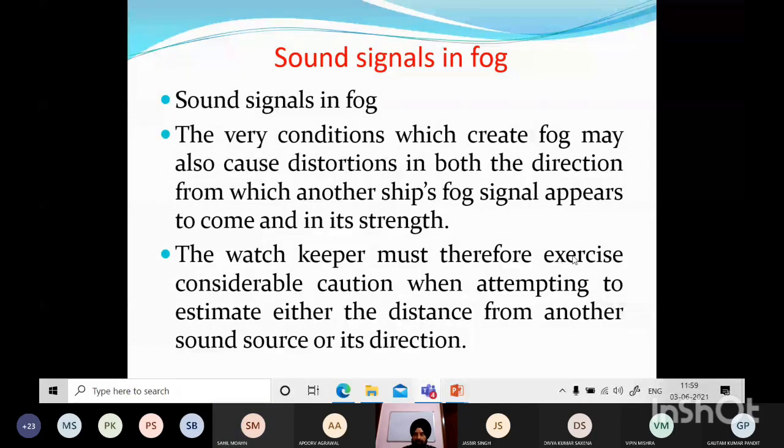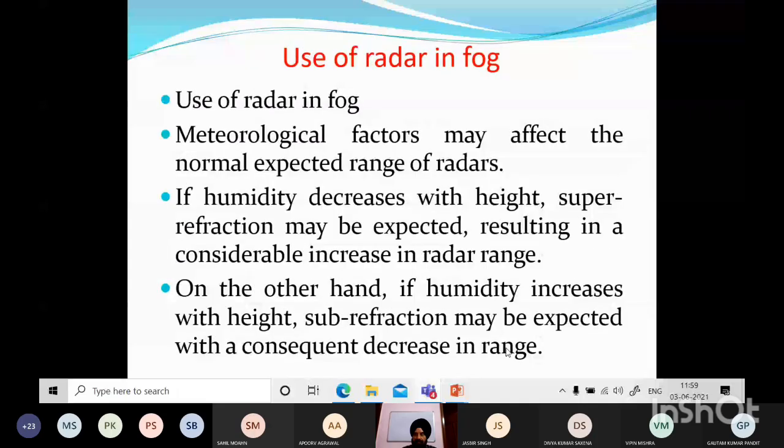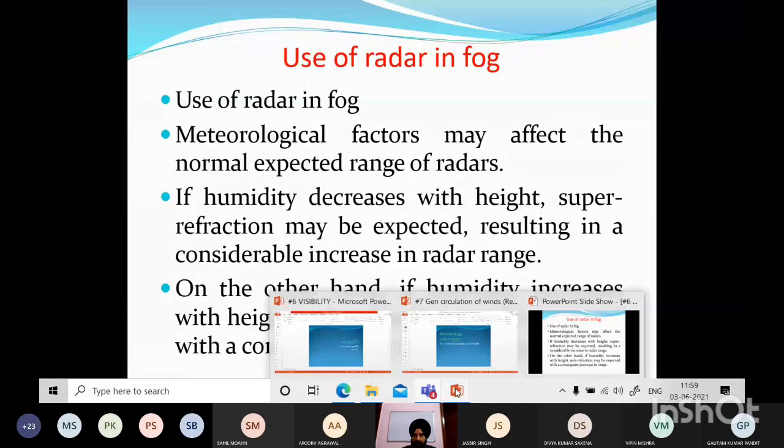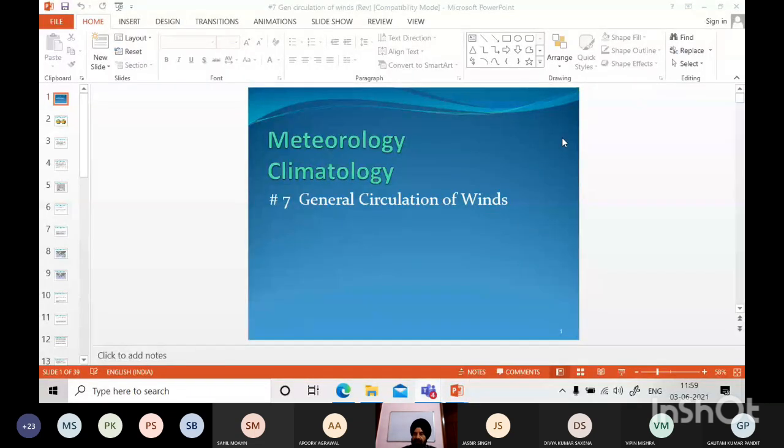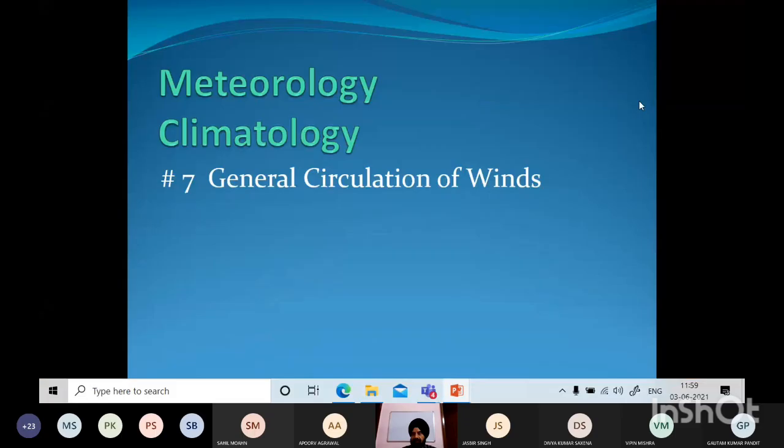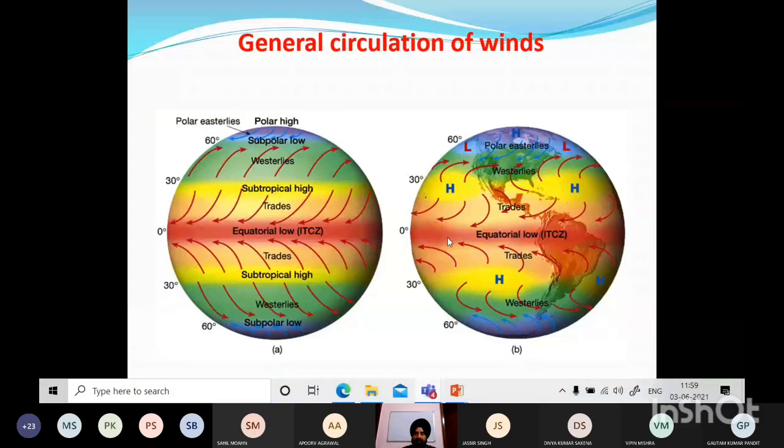So next, what we see is the general circulation. Now, general circulation of winds. Now we have studied what is wind, how it forms, and we have studied a lot of the wind structure too, from high pressure to low pressure. Now, along with this, let's look at the general circulation. You know, on this planet how this general circulation basically takes place. So it gives you a fair amount of idea where you are sailing and what type of winds you can expect and why these winds are basically working in these areas.